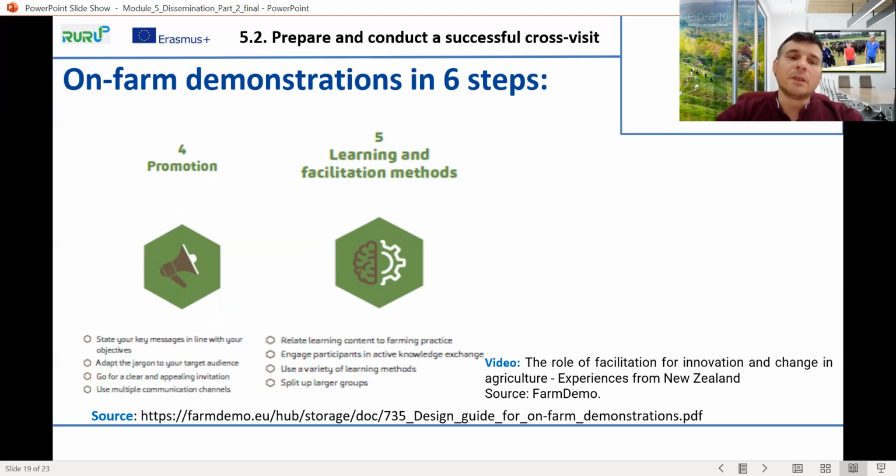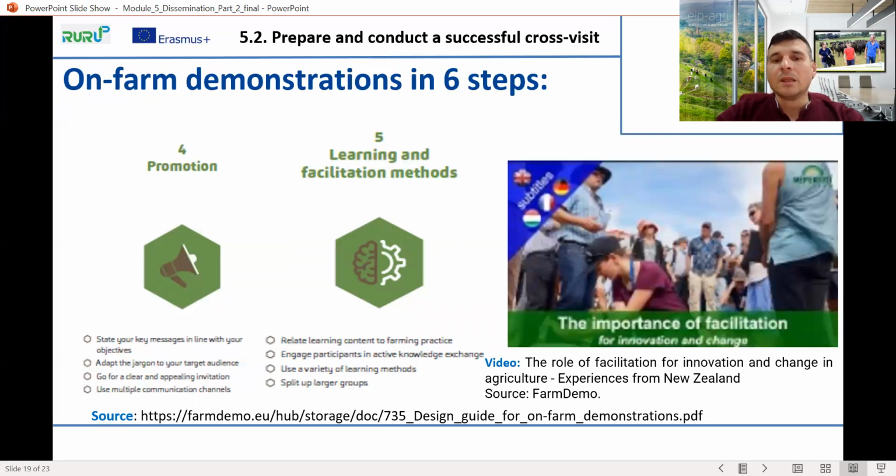And of course, if you have larger groups, you have to think about how to split them in order to assure proper knowledge transfer. If you want to learn more about the role of facilitation for innovation and change in agriculture, please go to our online repository and see the video that we provided there.